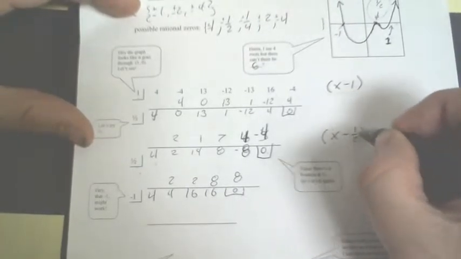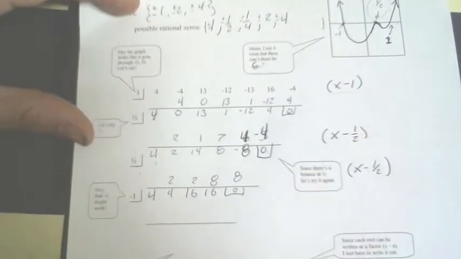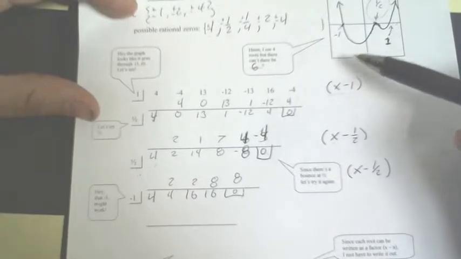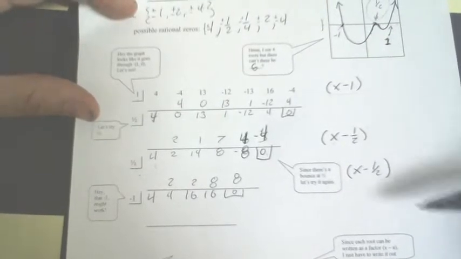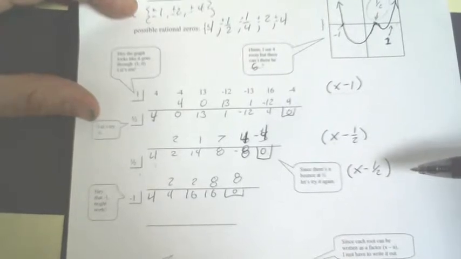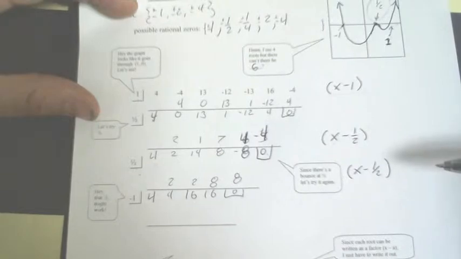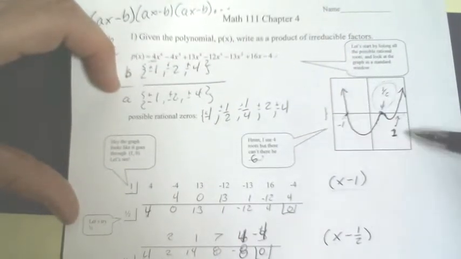So this is really x minus 1/2 happening twice, because that multiplicity is causing that nice little bounce. So be sure to get used to the idea of just because it works once doesn't mean you can't try it again. If you're really stuck and you think, I've tried everything, I can't find something else that works, try the things that already worked. It's quite possible you have a multiplicity. That's one of the big reasons that using both this list of possibles and the graph together can be really helpful.